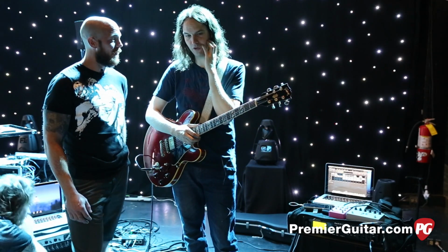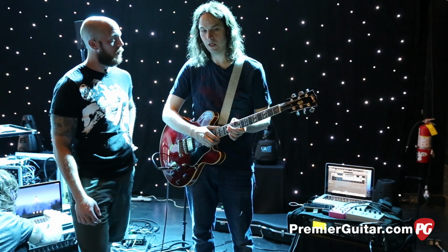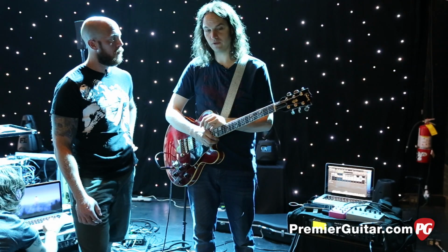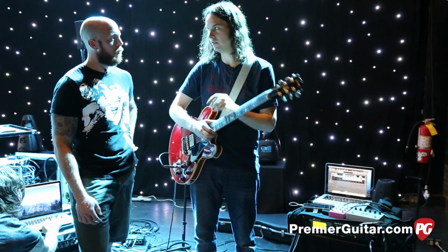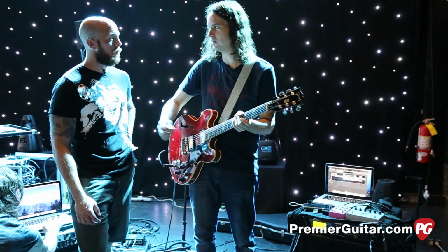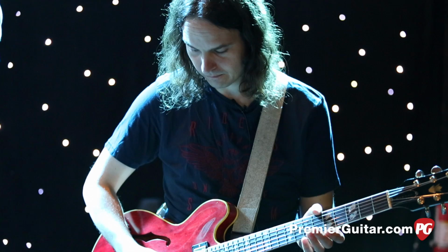Apart from that, we have different tunings on every single song, at least for me anyway. The first track that we play is Pig Powder, and it's C, G, C, D sharp, G, D, so it really goes down pretty low. You've got to be careful not to hit it too hard, otherwise it's going to start going out of tune.